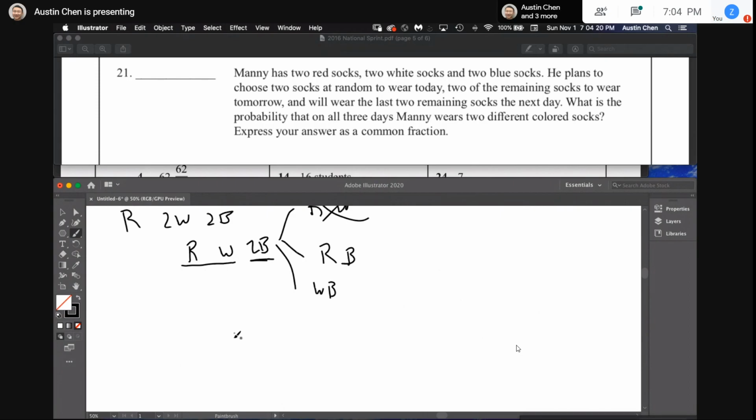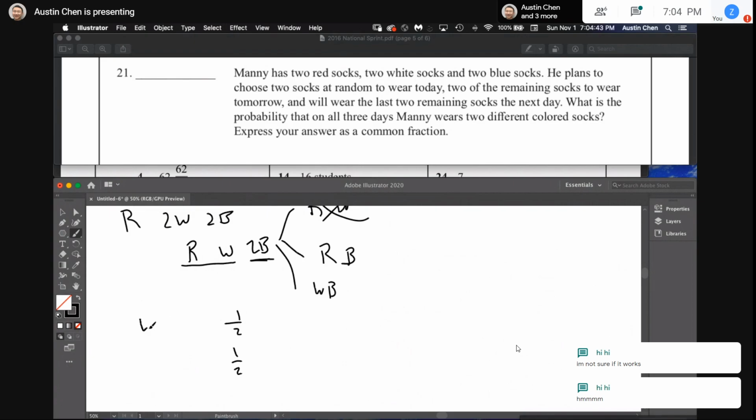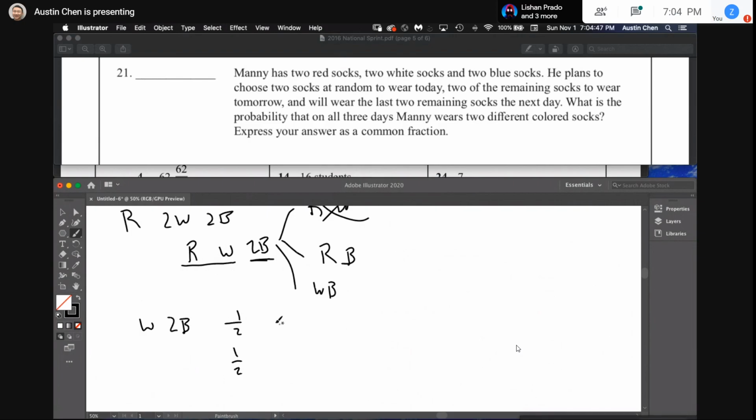Okay. Sure, we can separate that into cases. So we have two red, white, and two blue, right? Which means we're gonna have equal probability of selecting either red or white or one of the blues, right? So we can just have the hash for those initially. Okay, so let's say this is the case where we choose red or white. Okay, and then without loss of generality, let's say that we chose red in this case. So then we have white and two blue. And because we chose red, we need a blue. So then that will be 2/3.